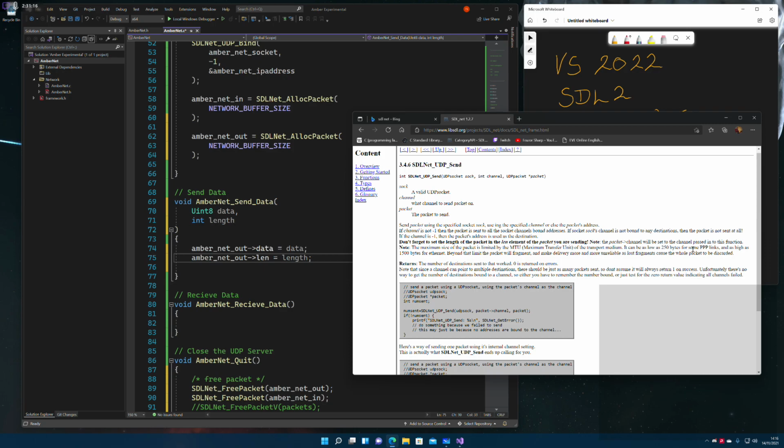It can be 250 bytes for PPP links, and as high as 1500 bytes for Ethernet. Beyond that limit, the packet will fragment and make delivery more and more unreliable as lost fragments cause the whole packet to be discarded.